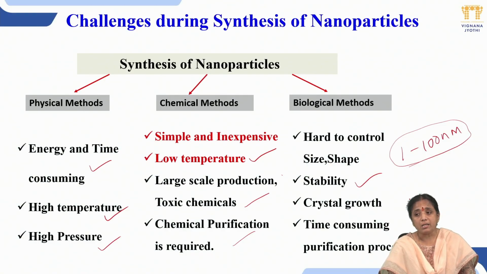Crystal growth is there, but still organic materials, organic nanomaterials can be very well prepared by using these biological methods, like taking the extracts of oranges, taking the extracts of pineapple. So from fruit or vegetable extracts we can do it, and from plant waste, dry waste extracts, we can also prepare the ink or the conductive materials from these biological methods.